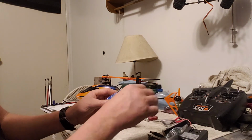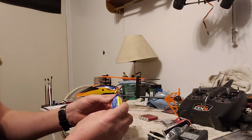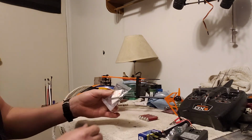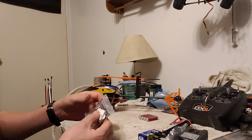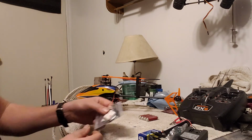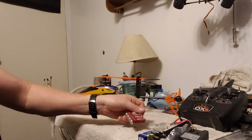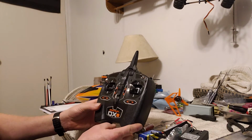That is a 3S, 11.1, 800 milliamps. So we'll see how long this lasts. A couple little parts in here, a tool, some two-sided stickies, zip ties, nothing killer serious, but it does come with the batteries for the controller. Pretty well ready to fly when you pull it out of the box and charge the battery.